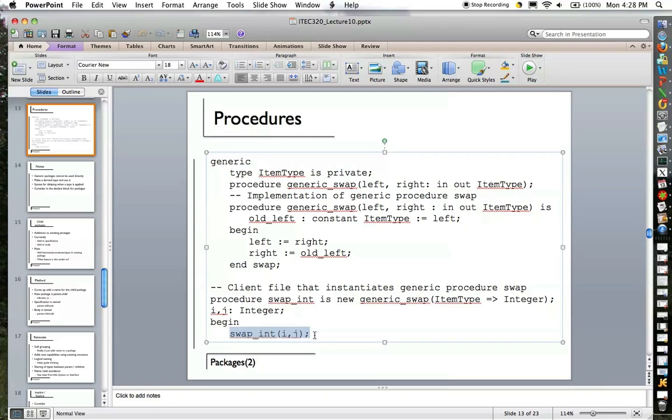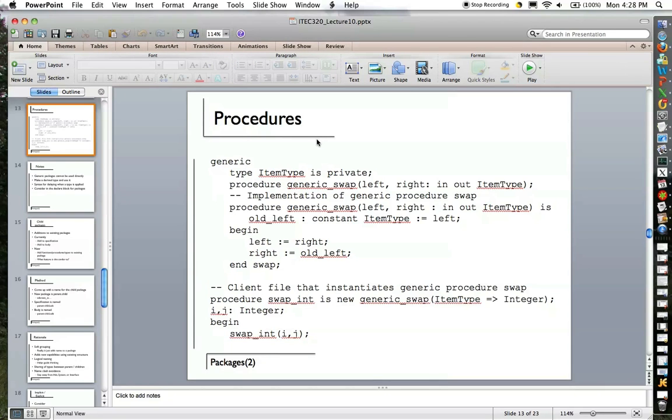So if you ever wondered how you could write a procedure that would work for swapping integers or swapping doubles or floats, or my favorite, a type that you created as your own type, you could do that. So we have generic packages and we have generic procedures. Typically, we mostly worry about generic packages. However, if there's a small instance where you don't need a full-blown package, so to speak, and you just need a certain procedure, it is fully acceptable to do that this way.